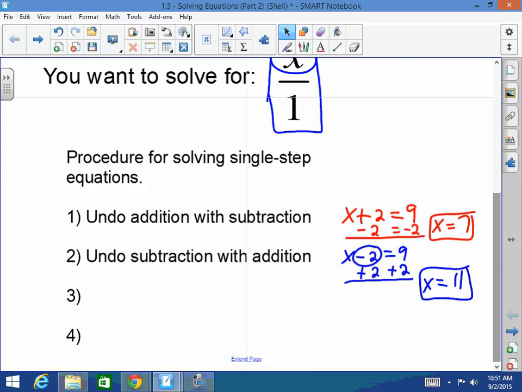It's kind of like if you guys are going to go and do some bench presses. You don't put 50 pounds on the left side and then 12 pounds on the right side. It's not a balanced workout there. If you're going to put 50 on one side, you put 50 on the other side. If I want to add 10 more pounds to the left side, then I add 10 more pounds to the right side. It's a balance. So whatever you do to one side of the equation, whether it's a single step, 2-step, or multi-step, whatever you do to one side of the equation must be done to the other side.